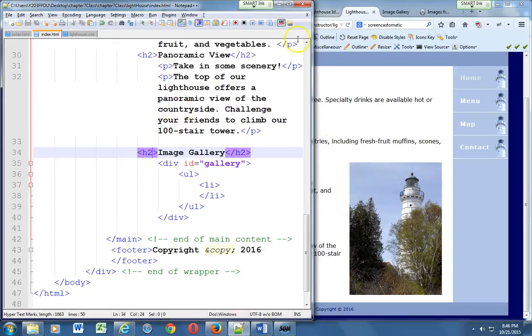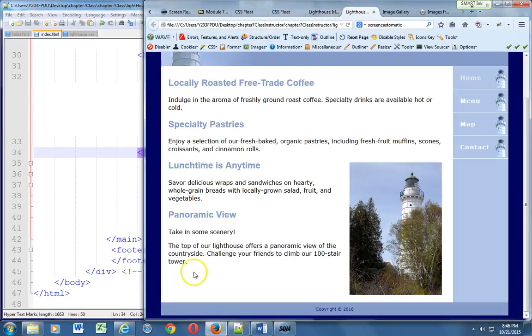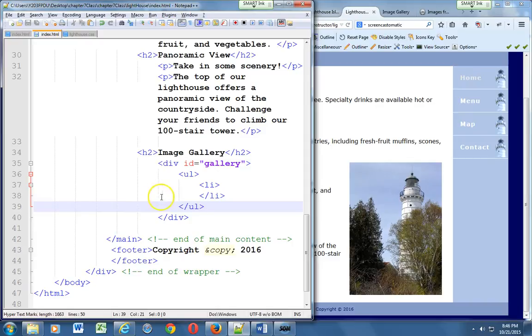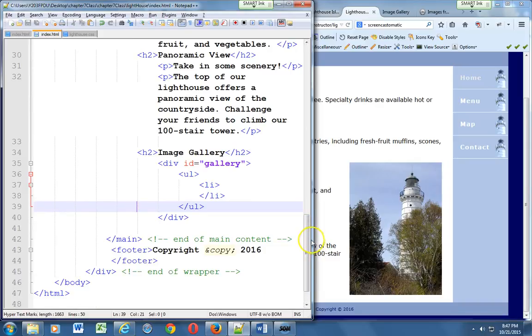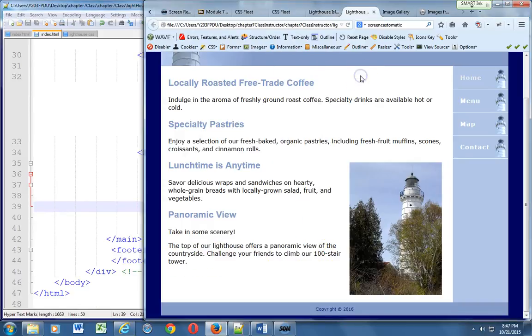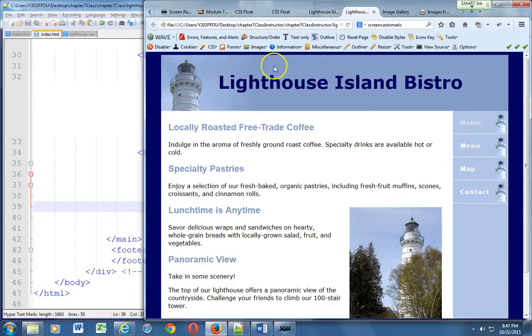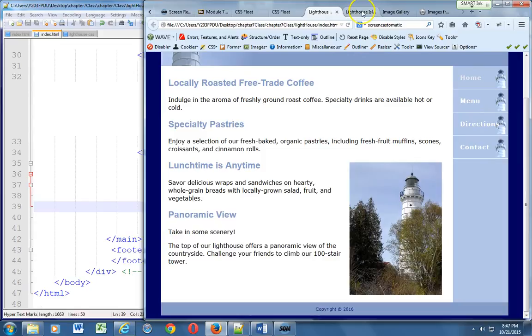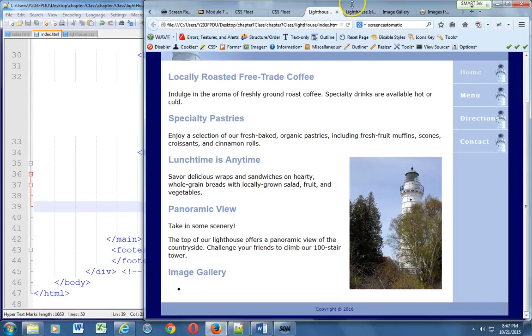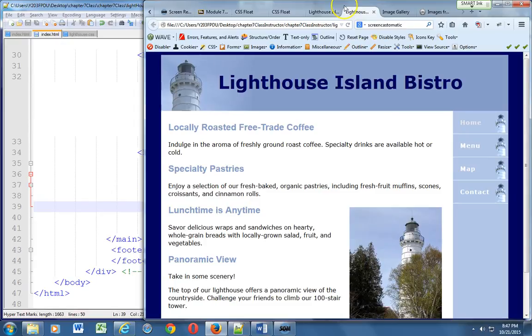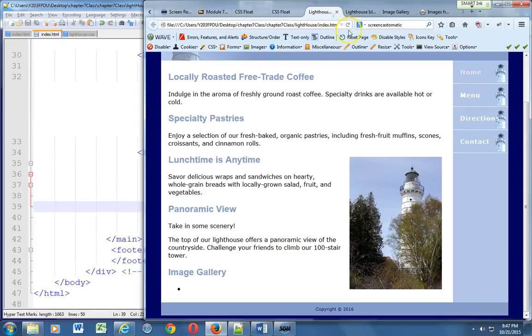Do I have a different file open? Yours, yeah. Okay, that's good. Yours worked. I appreciate it. That's good to know. I'm not sure why mine's not though. So yeah. Let's see. Image gallery H2. I don't see anything out of the ordinary here. Let's try to save that and refresh again. Let's do a hard refresh. No, it's not there. Am I looking at the wrong file? Maybe. Hold on. Maybe that was it. Oh, yeah, that's it. Sorry. Whew. I'm wondering, I'm like, wait a minute. I don't see anything wrong there. Like, it's going to drive me crazy now. All right, good. Yeah, I was looking at the wrong file.